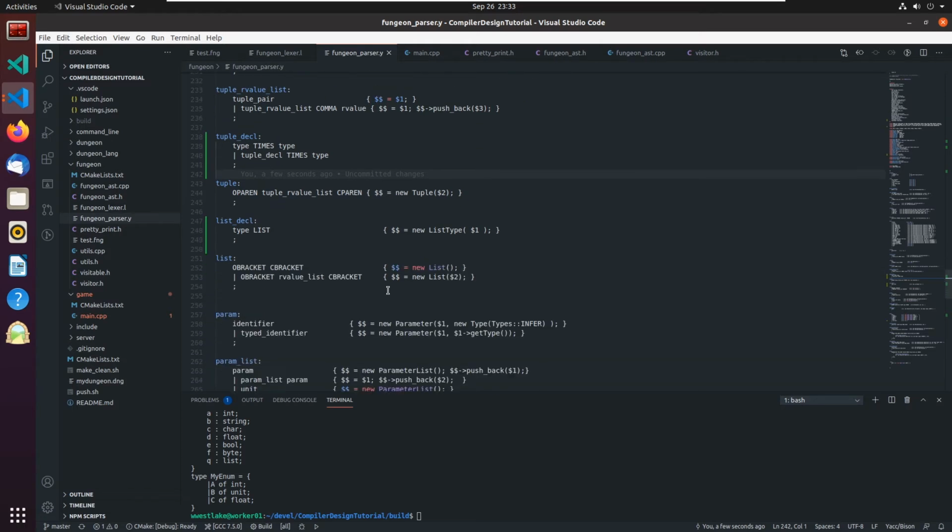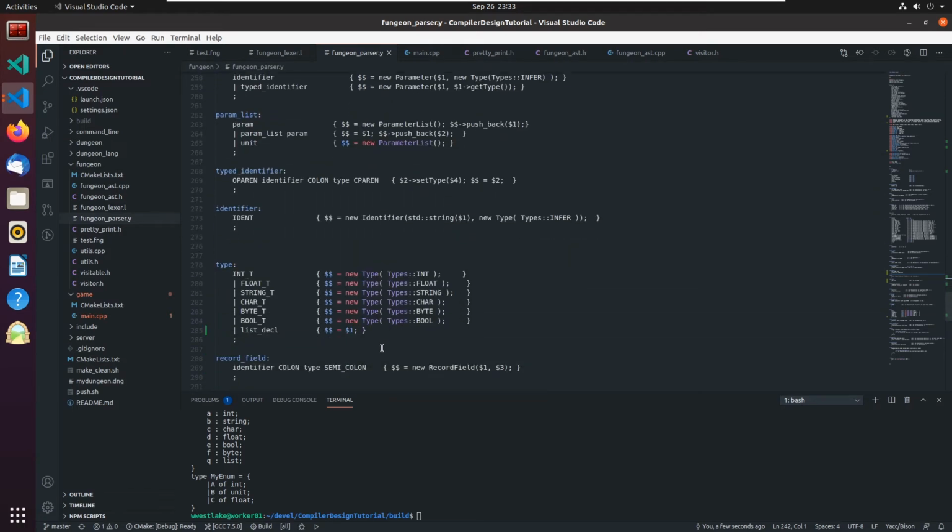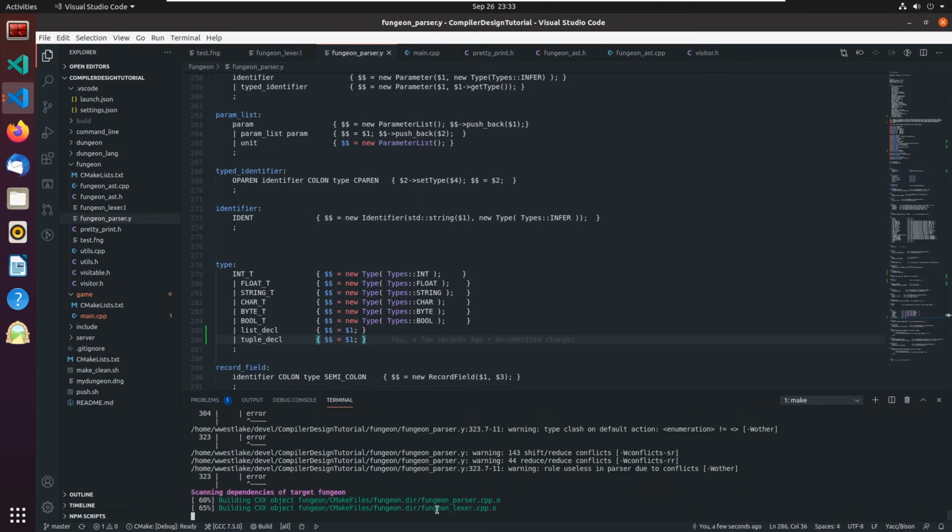And so then again we find our type and it could be a tuple decal, in which case it'll be $$ equals $1. And then let's build that, make sure it works.